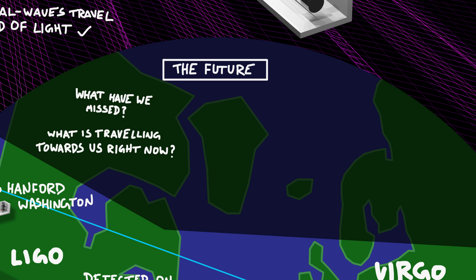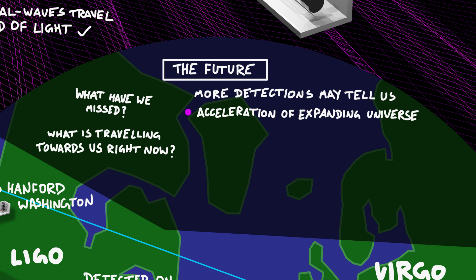In fact at the time I made this video LIGO's detected another even stronger black hole collision and we can expect a lot more in the coming months and years. It's already achieved many of its science goals but there's many more it's aiming for. For example it might be able to give us a more accurate measure of how fast the universe is expanding and so how much dark energy there is.